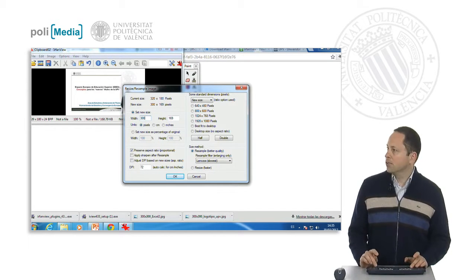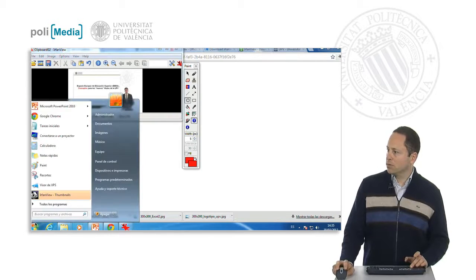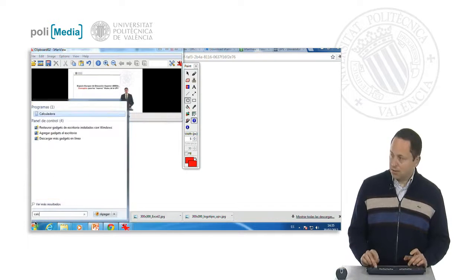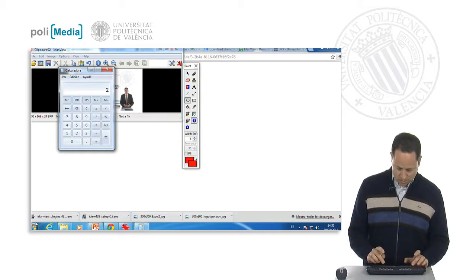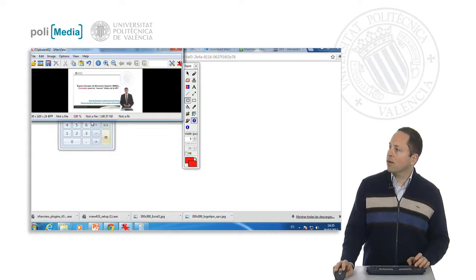So, currently, we have an image of 300 by 169. While the size has changed, the aspect ratio remains the same. However, we aim for it to measure 300 in length, while it currently measures 169. Let's proceed by using the calculator. We subtract 300 minus 169 equals 131. We need to add this downward.